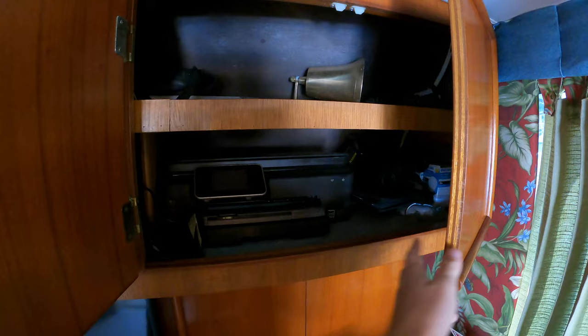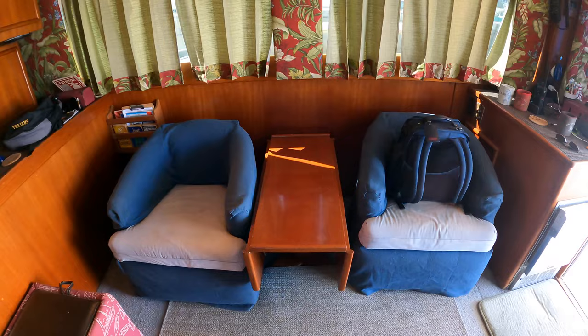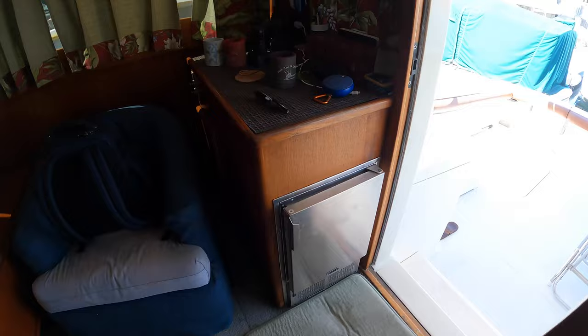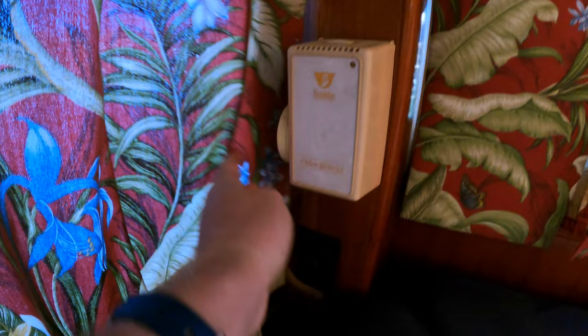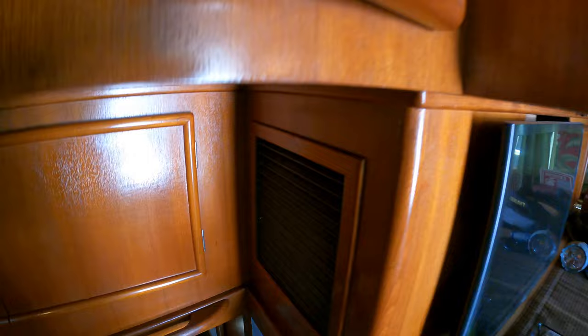As you come to the front you'll see a television and an infotainment system. On this side there's a printer and what turns out to be a liquor cabinet — your little wet bar with all your booze. A couple of places to hide some books. On the starboard side, two chairs and a table that folds up and becomes bigger. There is a little ice maker just right off the door, which is kind of nice in case you need to grab some ice for outside. More lamps for reading, curtains, more cabinetry, and vents for the AC — it appears to have two AC units. Some more cabinets and storage space all along here.